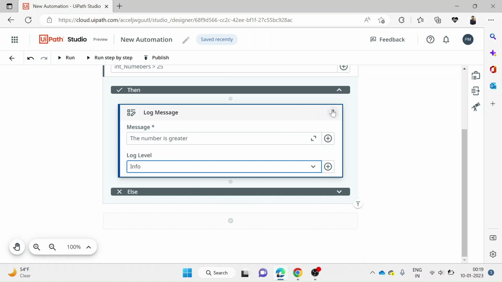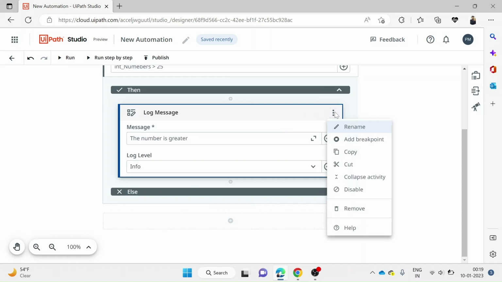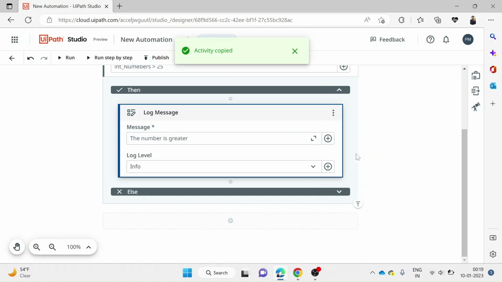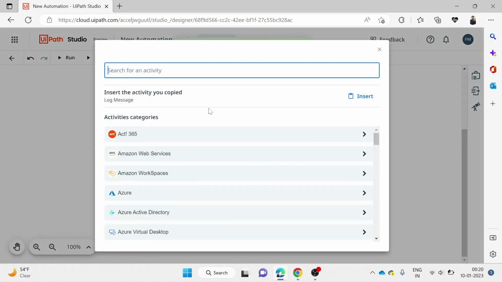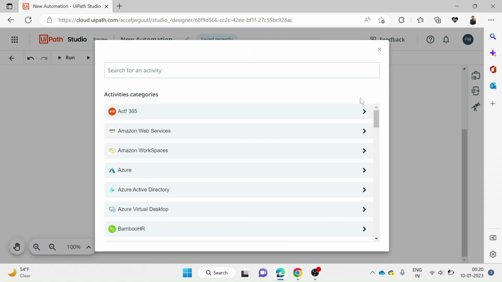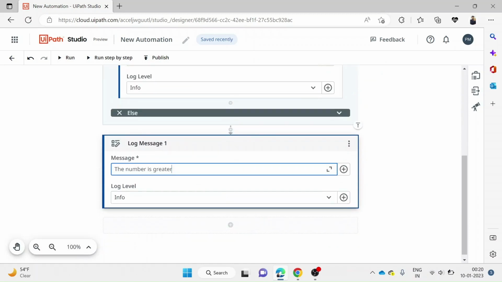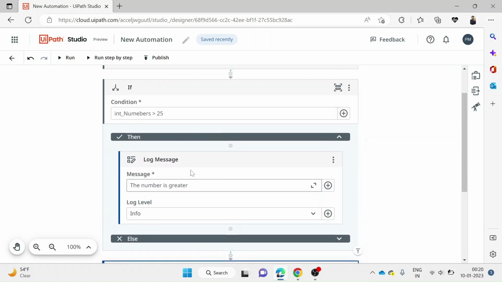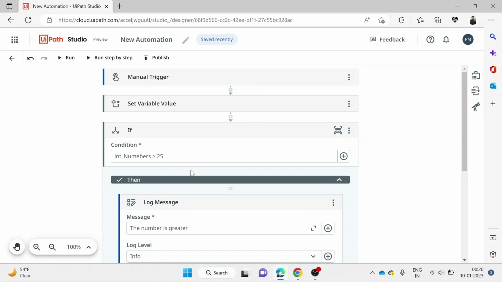So what I can do is click on these three dots, choose the copy option, and here it already gives us the option to insert the activity that we have copied. So just click on insert. A slight change that we have to do here is to change the message. Okay, so this is how we have done it.